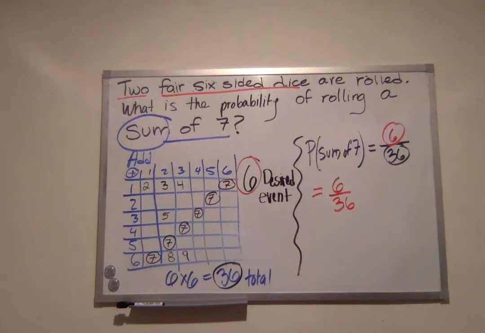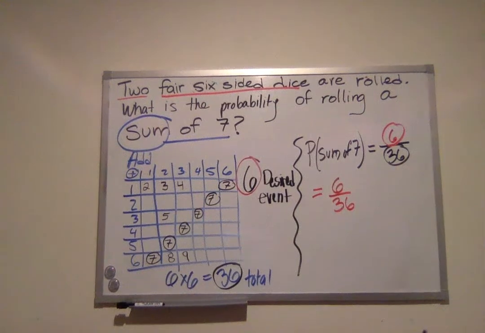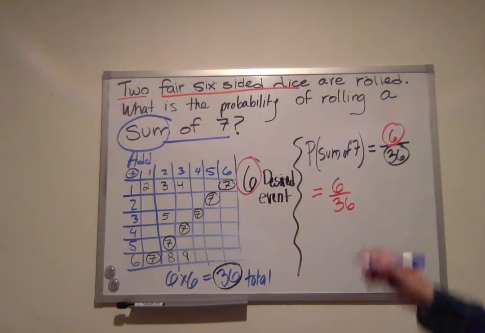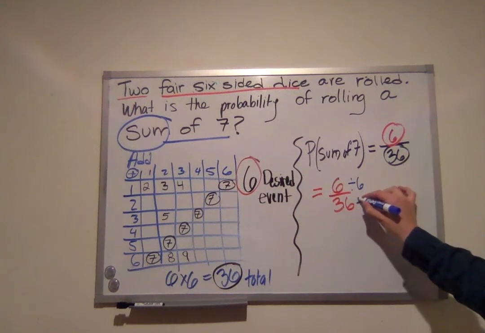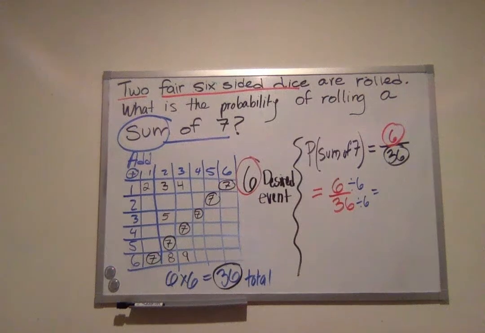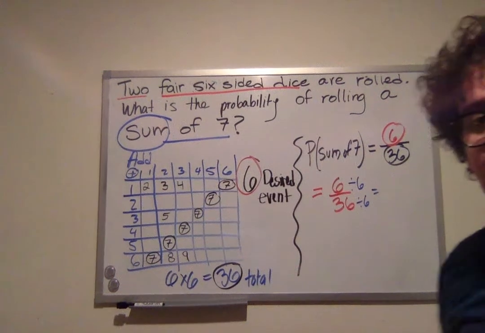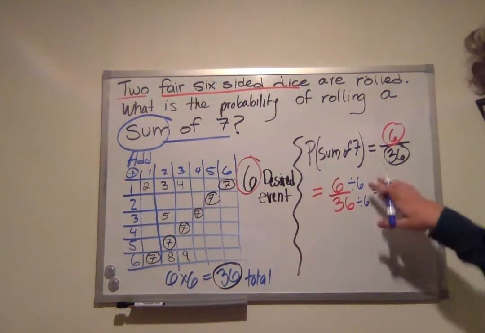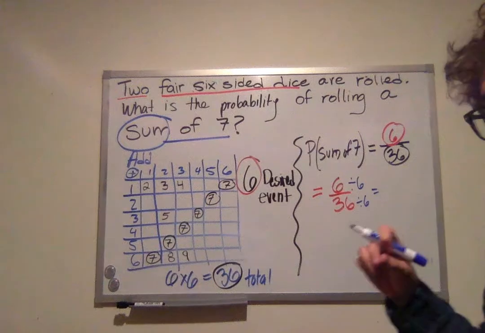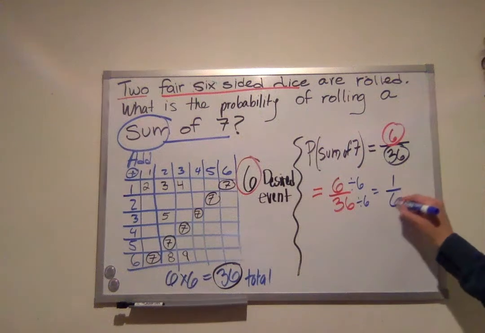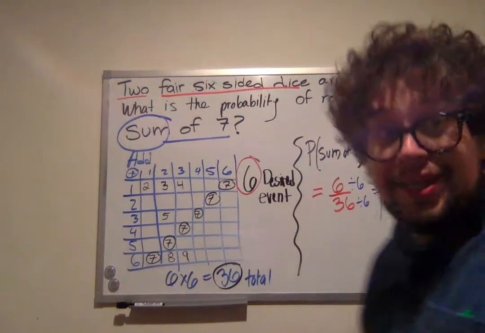Okay? And the last thing I want to do is simplify it. Sometimes you'll be asked to simplify fractions. You want to find a number that can divide both the top and the bottom. And for this one, I'm going to just divide by 6 on both the top and bottom. I'll show you a few methods of how we can do this if you're getting stuck on the simplifying part. Just send me a message, and I'm more than happy to make another video or like a lesson where I show you how we find like our number that we need to use to divide. So 6 divided by 6 is 1, and 36 divided by 6 is 6. And we're finished. Okay? And that's it.